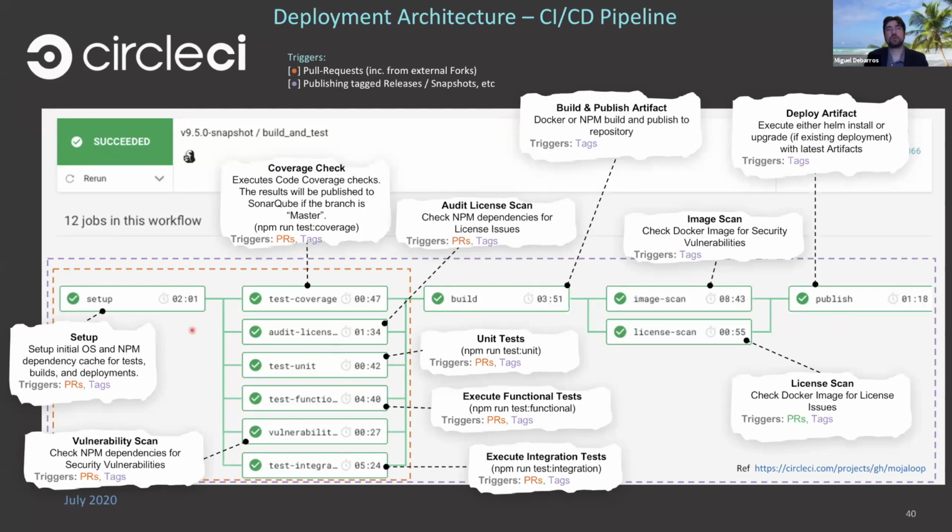And of course, this is all accessible. Here's the actual link. You can go there. You can see all the builds, all the pull requests, all the releases. They're all there. The history's there. The information about the license scan is there. The information about the image scan, they're all published there, as well as the results of unit tests, functional tests, etc. They're all available.